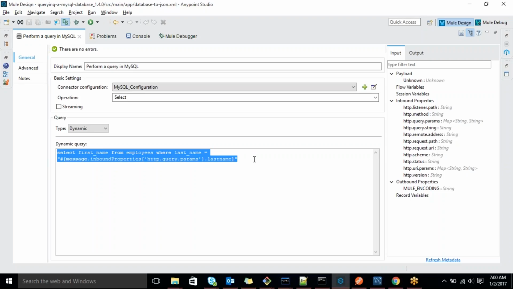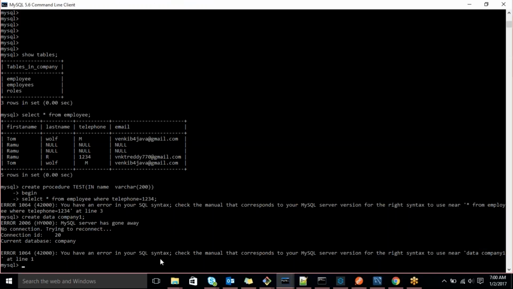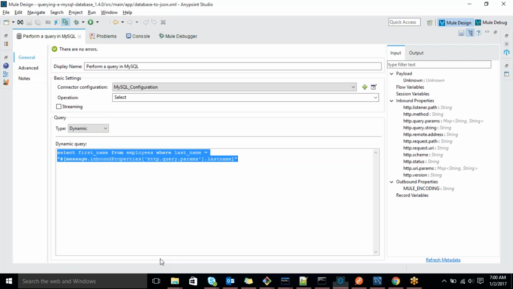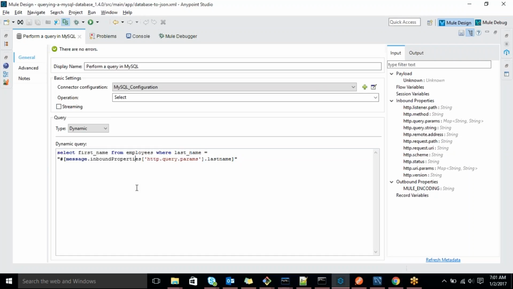Suppose I want to fetch the data from the database and show the data here. So select star from some roles. You can see it directly, right? Same query you can write directly here. Select first name from employees where last name equals, we are passing a dynamic value, right? So we can mention the query directly here when you choose the dynamic type. Similarly, another way is there.